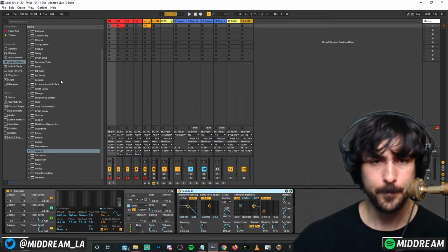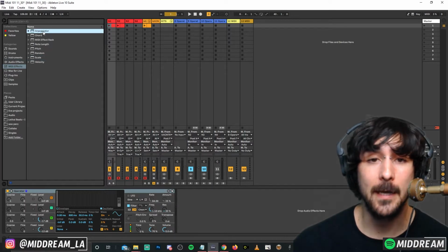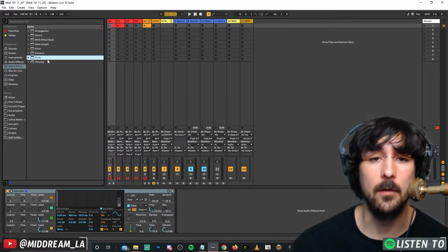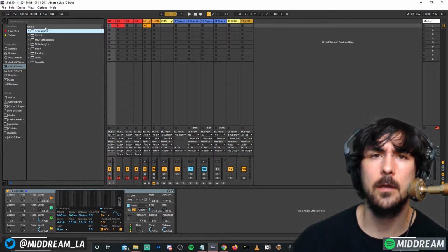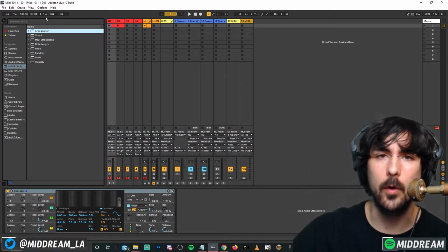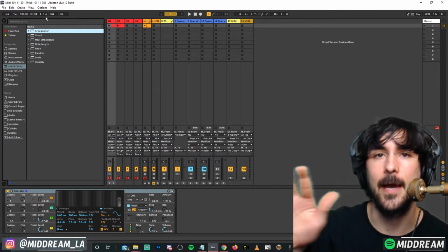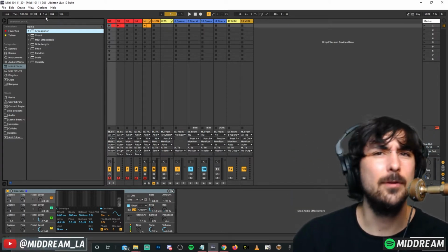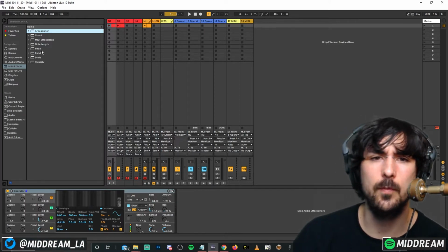But if you go over here to MIDI effects, you can see that we have arpeggiator, chord, MIDI effect rack, note length, pitch, random, scale, velocity. Now, most people are familiar with arpeggiator. Really clear, cut and dry. Play a chord, and then it'll play each one of those notes individually up and down until you let go, right? That's pretty much what an arpeggiator is. We'll play with an arpeggiator later. For now, I'm going to show you pitch and scale. I find these to be super duper useful.